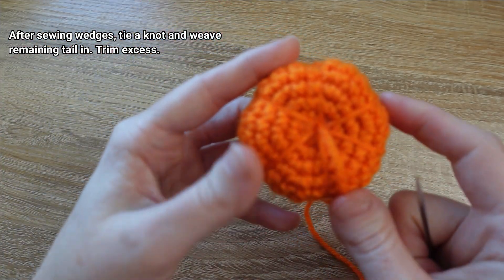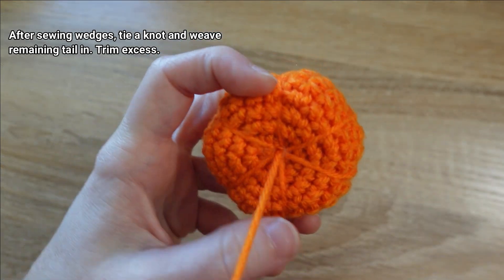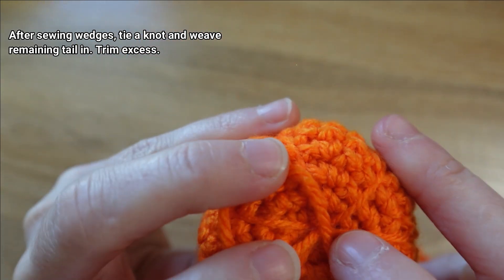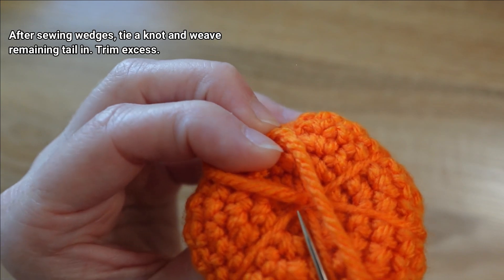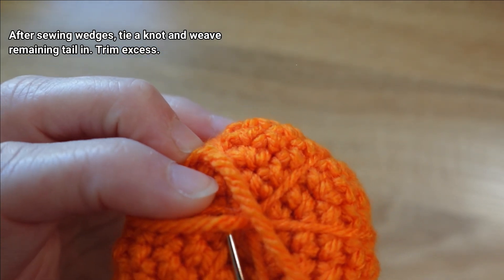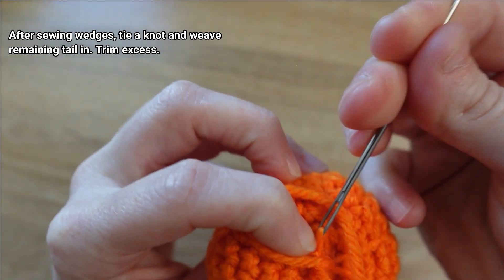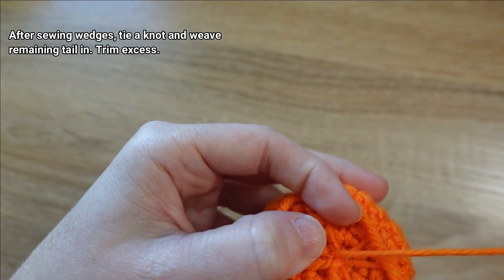You can see I have a lot of extra tail, but it's way nicer to have extra. I'm going to tie another surface knot — make a little ring shape here on the top of my pumpkin, then dig in and grab one of the stitches of the fabric, and sew up through that ring shape just like I did at the bottom of the pumpkin, holding it close to the surface.